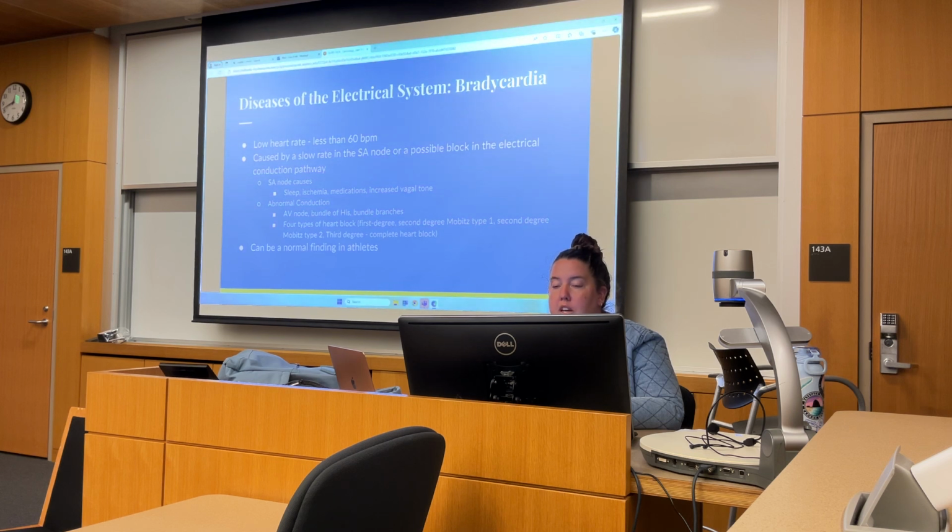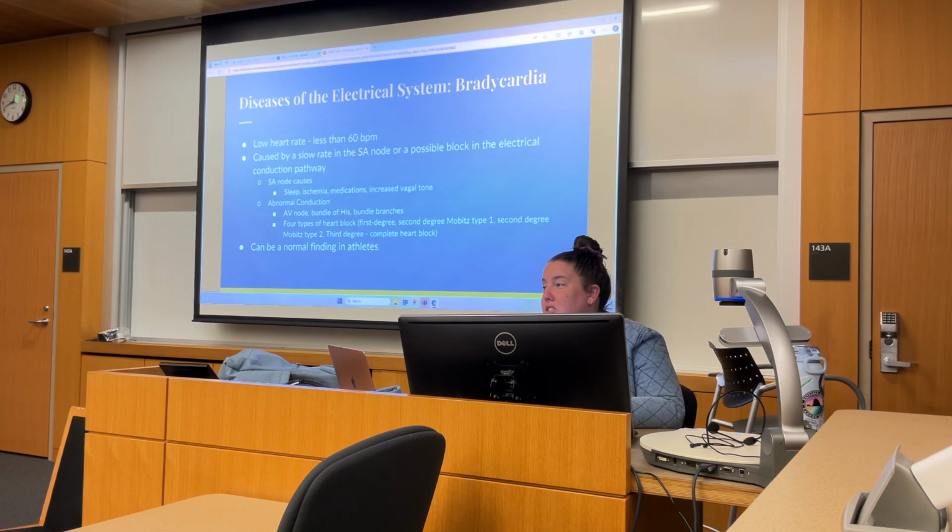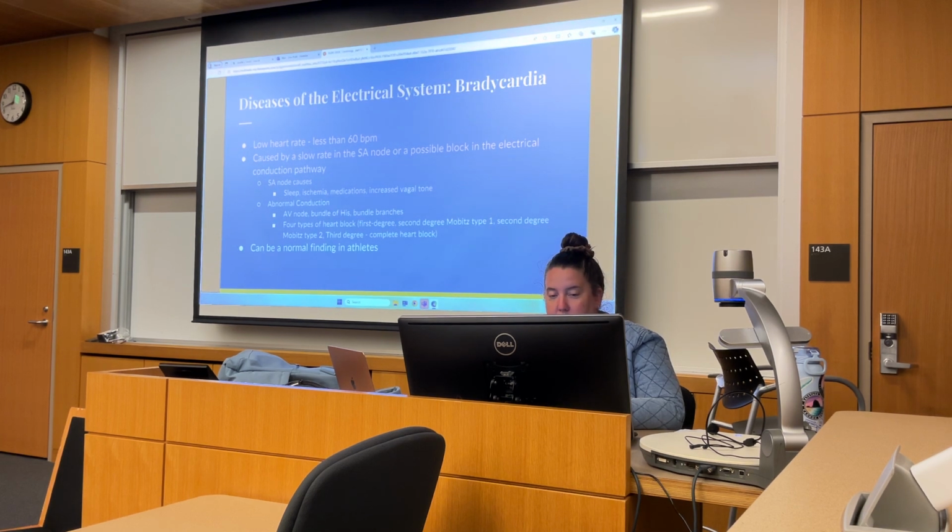So increased vagal tone can slow the heart rate. It can also make you pass out because your heart rate starts going too low. If you've worked with the elderly, sometimes they'll pass out on the toilet. It's not great, especially if you work in a place where you count falls, because there's another one.